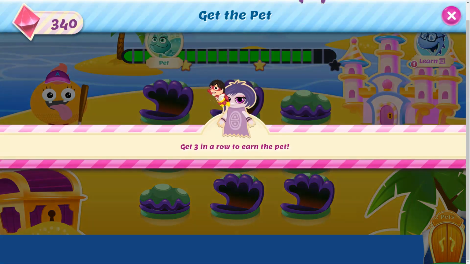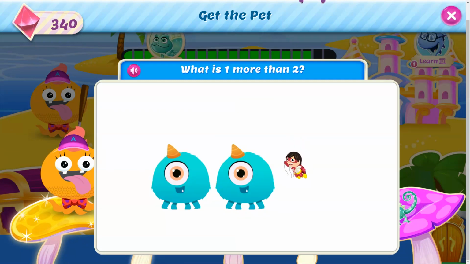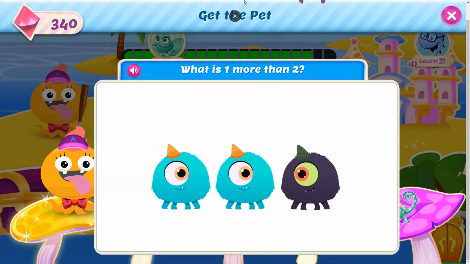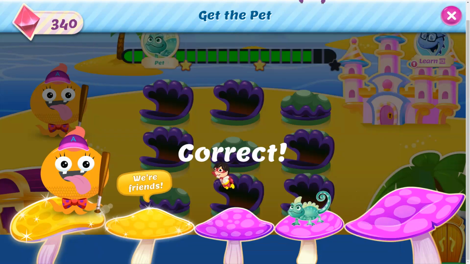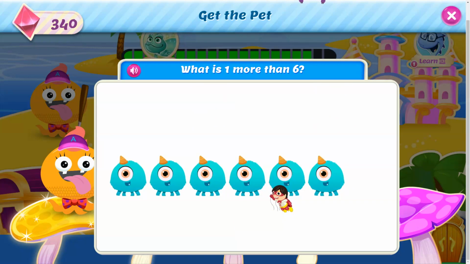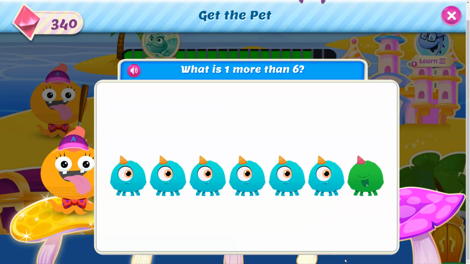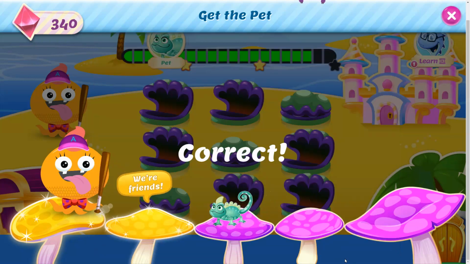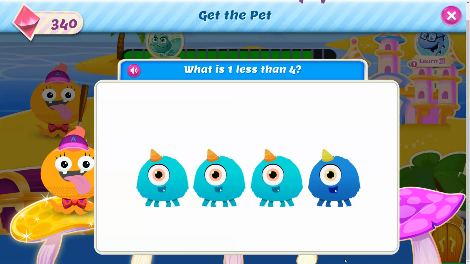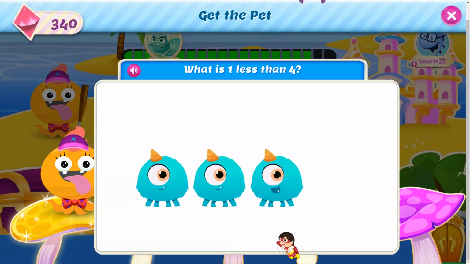What is 1 more than 2? Three munchkins! What is 1 more than 6? Seven munchkins! What is 1 less than 4? Aw, I miss him already!